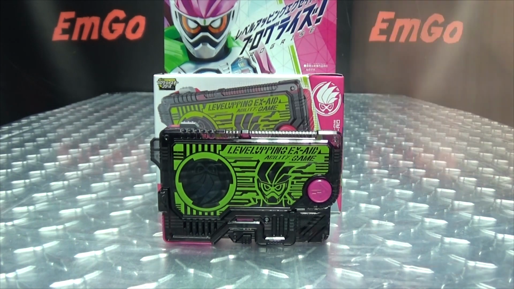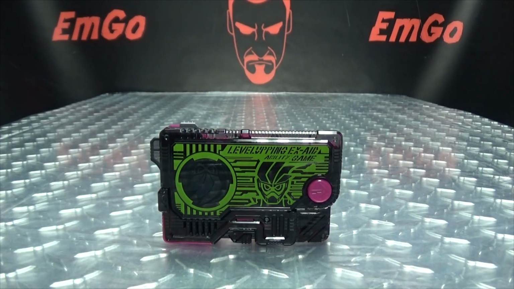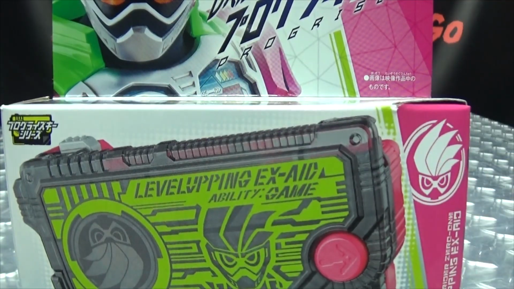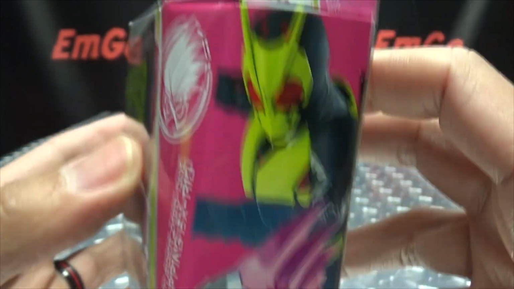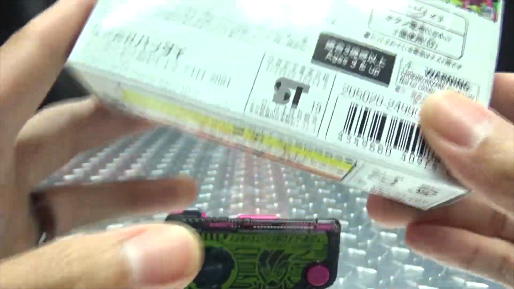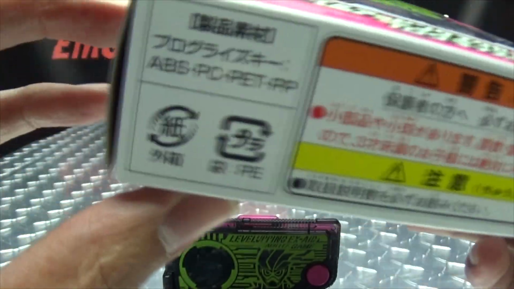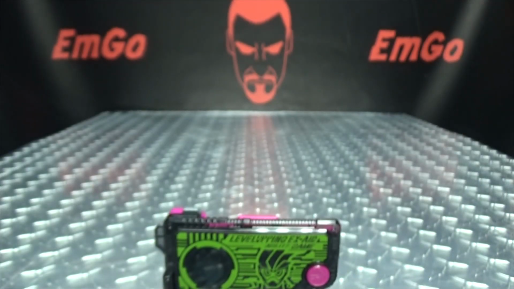So here we are, and there it is. First and foremost, as always, we'll take a quick look at the packaging. At the front here, we have the key. Up top, we have Exade. On the side here, we got Exade. We have 01. On the other side, we have stuff and things. Up top, keys. On the back, you have your obligatory product shots, this, that, and the other things and stuff. On the bottom, we have more things and stuff. And Pac-Man! And that's basically it for the packaging.